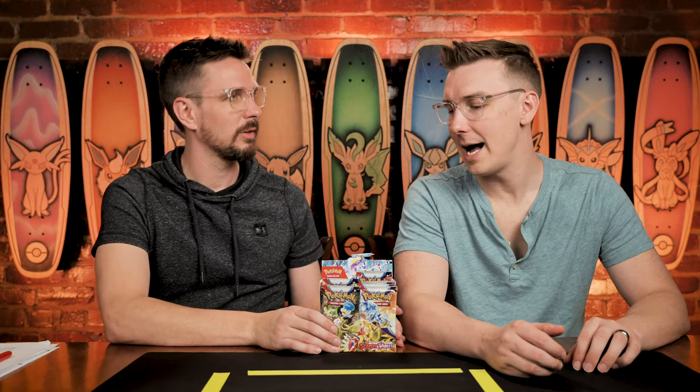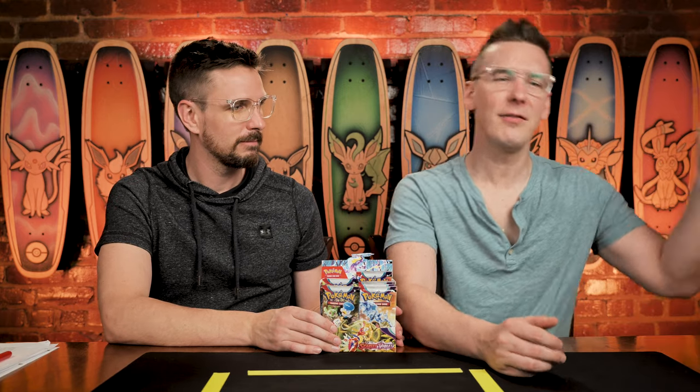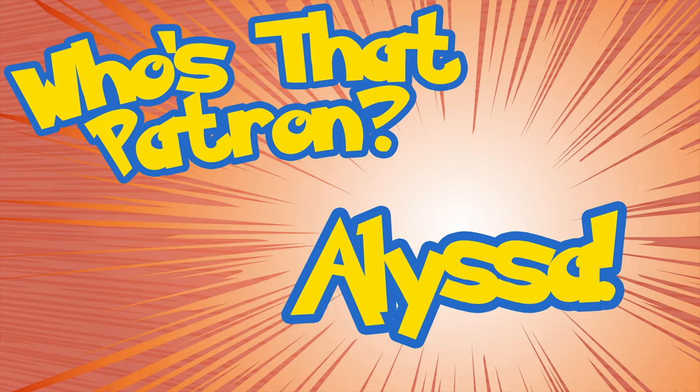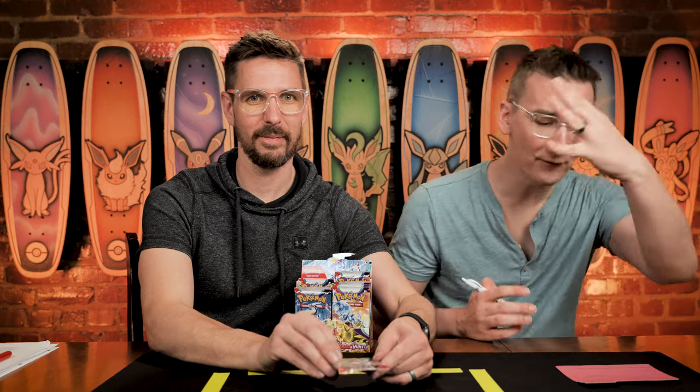Oh. Should we open some cards? Let's do it! We need a box. Box is ready to be brooked. All right, and our first contestant of the day is going to be Alyssa. This is the second pack for everyone being opened today. Alyssa's coming into the episode with 4 points.